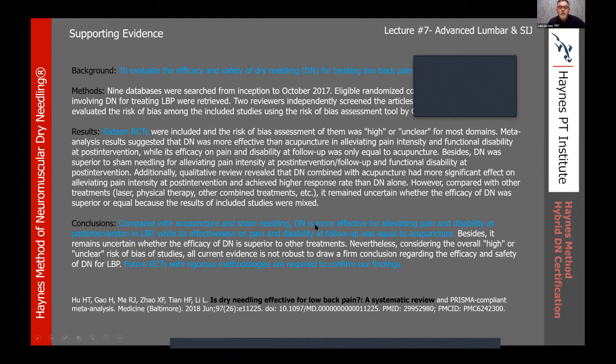And so the dry needling looked to be more effective for alleviating pain and disability at post-intervention with low back pain, but its effectiveness on pain and disability at follow-up was only equal to acupuncture. They recommend that future randomized control trials have more rigorous methodologies being required to confirm their findings.